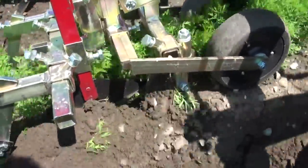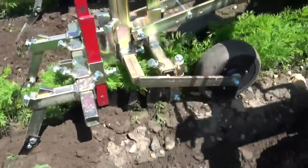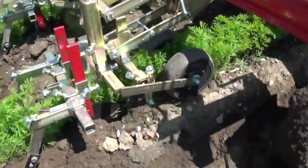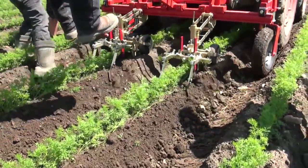These leading discs are very small and sharp. They cut a furrow so that the angled blade behind them does not get clogged. These are the requirements for successful operation.